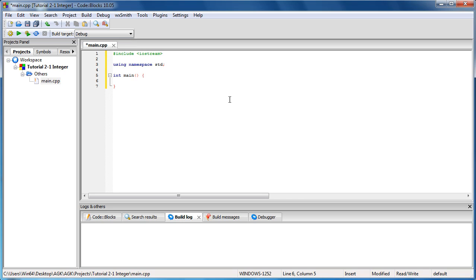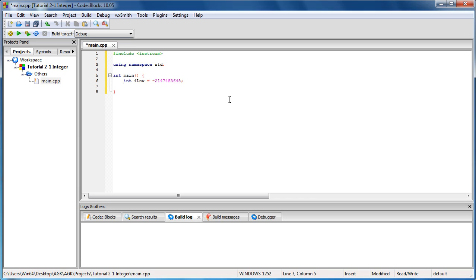So int iLow equals negative 2147483648, and we end that with a semicolon, of course.